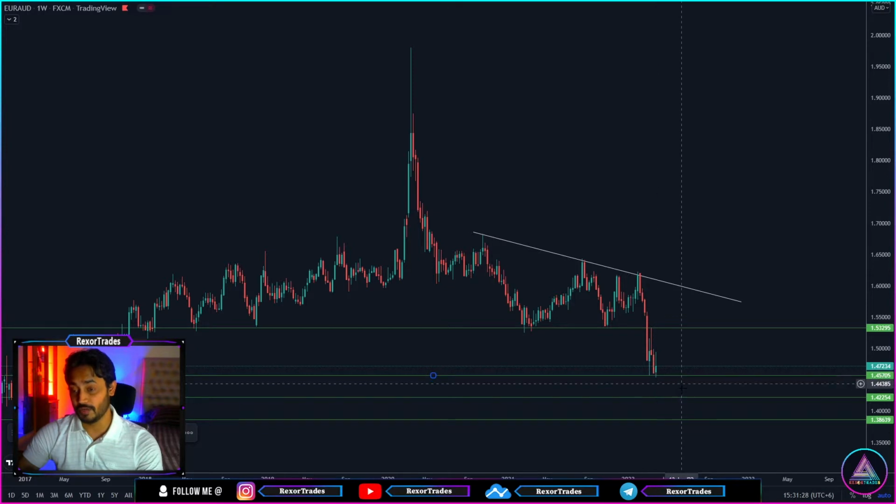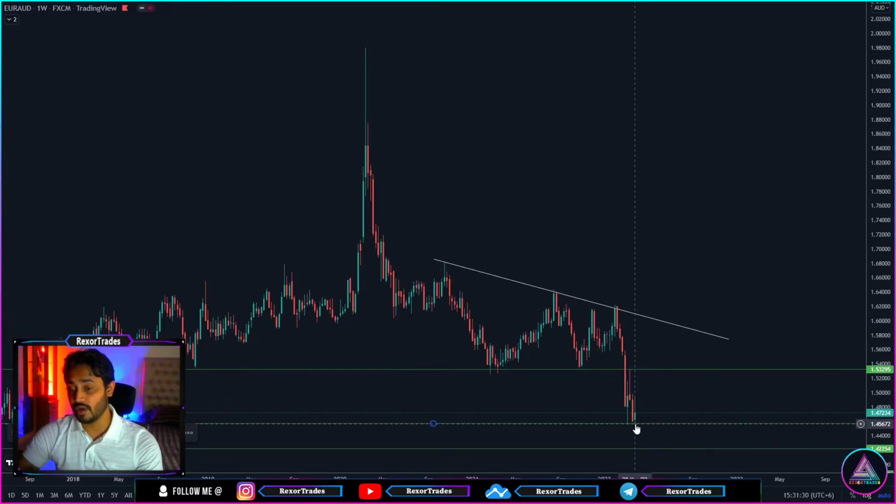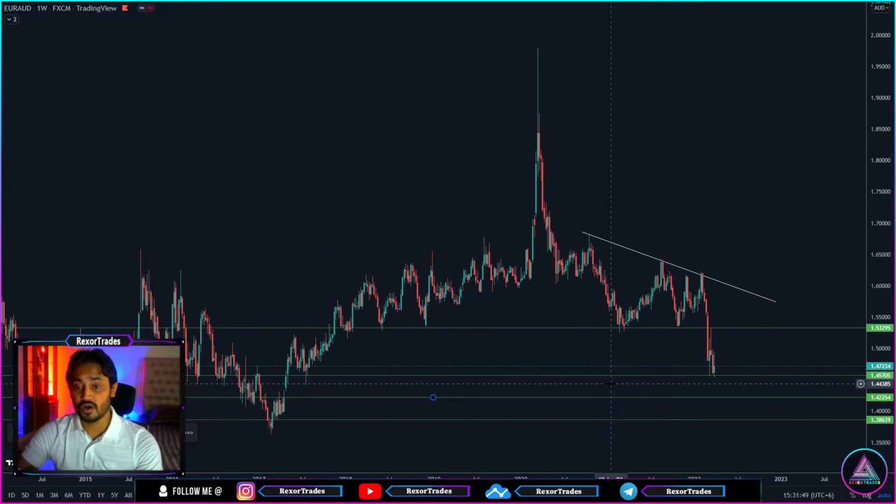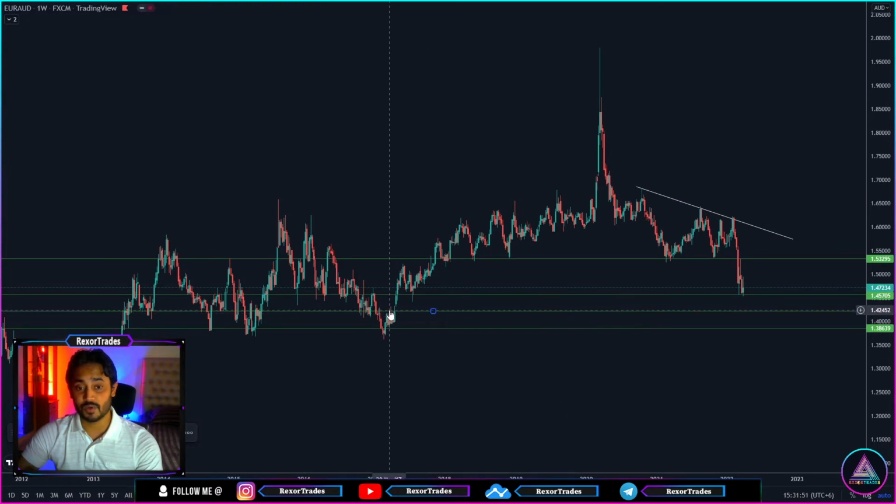key level over here. Now in this week, EURAUD went for a bit of a pullback to this key zone and faced this price rejection and closed the week with this candle right above this key level over here, waiting for a breakout of this previous low or like this key level with further bearish move to come all the way to retest this key level over here, which we drew on the basis of its previous retest points right over here.